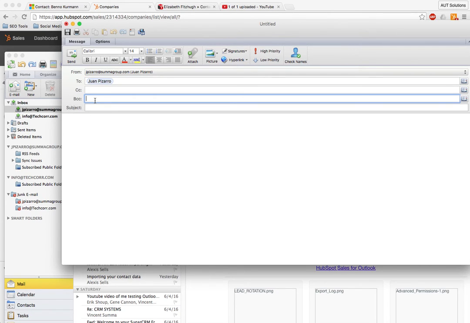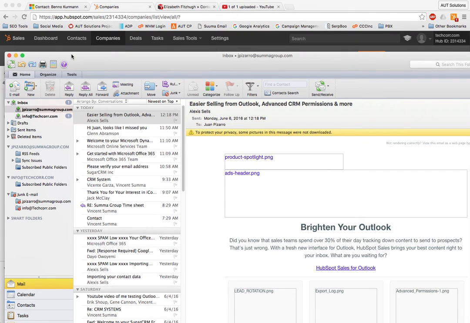And on the BCC, we type in this little code, which you would have saved. You would type this on your BCC, and this code you can change. I know it's a little bit hard to memorize, but this first few numbers, we can change to whatever we want. But obviously, once you have it saved, you just put the first letter and it automatically pops up. And just by adding that, it will automatically tell HubSpot, from your email sender, that this is a new user and you need to create a file for them in contacts.